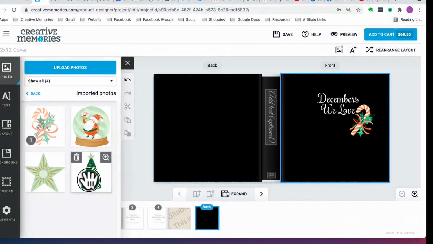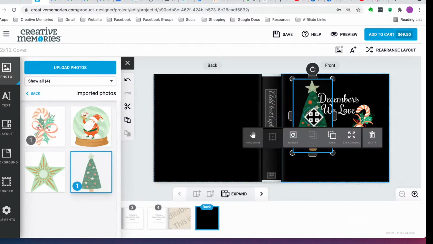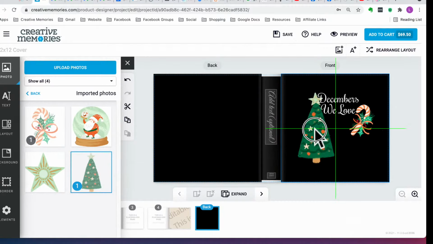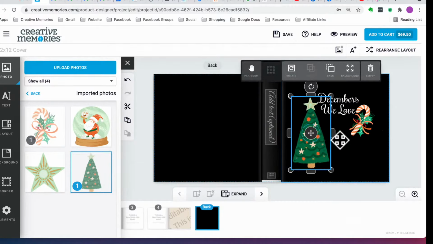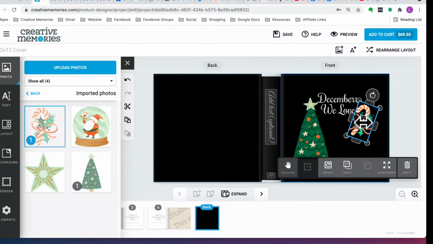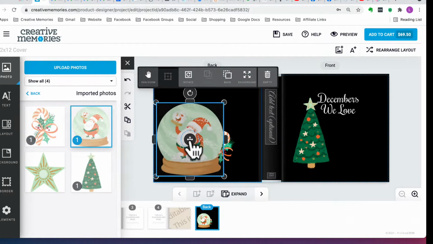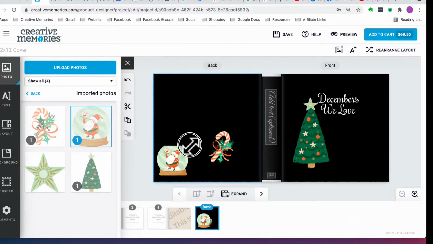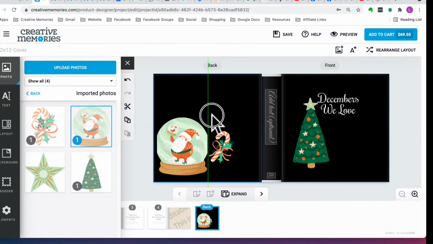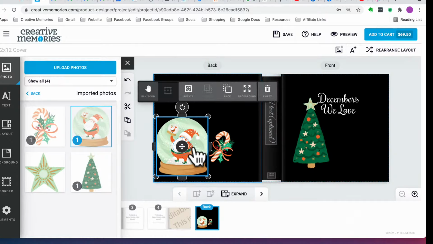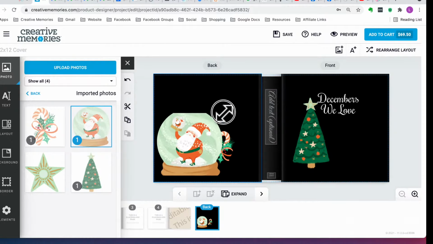So now maybe I want to add a few other little elements. I think this is a personal choice. I always like to also add elements to the back cover, because we do get all three sides. We get the back, the spine, and the front to decorate, right? Sometimes it resizes awkwardly there.